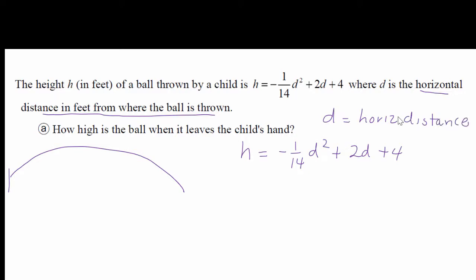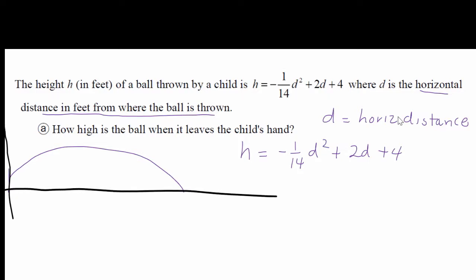So, for example, if you think of this as an xy coordinate system, the kid's going to throw the ball through there, just like that. Then this point right here on the parabola, the input variable, this distance horizontally, that's d, which is the distance the ball is from the starting position. And then the output variable is going to be the height of the ball, h, above the ground.